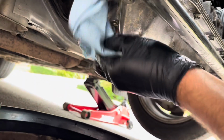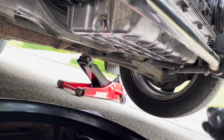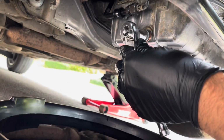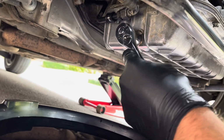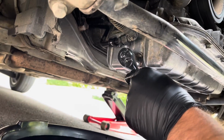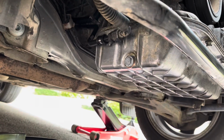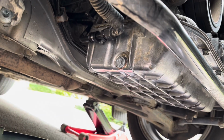So we'll just wipe the excess oil. So we can take our 13mm wrench, and I never ever go too tight with this, just tight enough just so you can feel the crush washer engaging like so, and that's it. You don't need to do this so tight, because when you come to change it next, you want to be able to open it. And that's that.